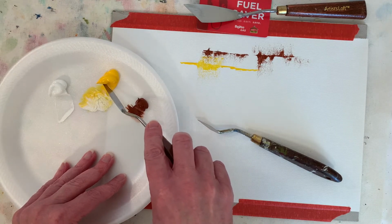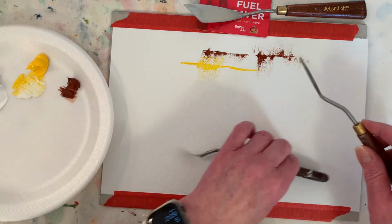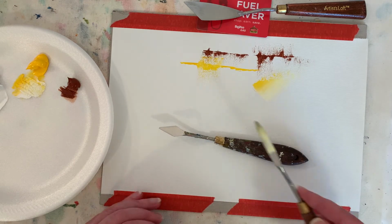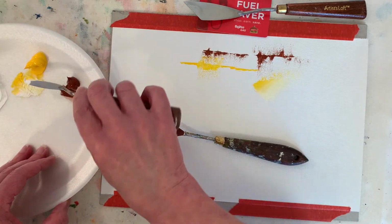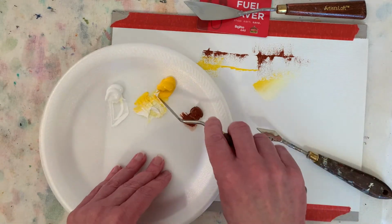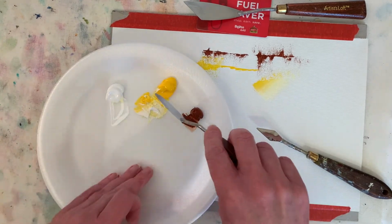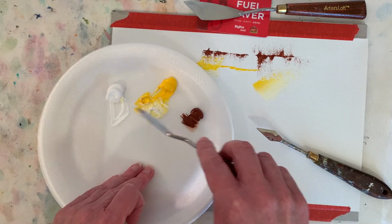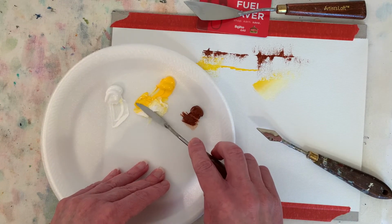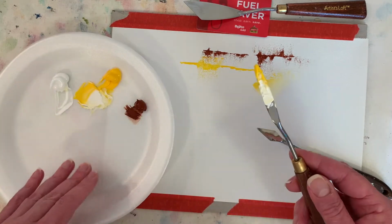And then you can kind of double load it, now that I'm looking at this, like a paintbrush. Yep. And then kind of get a swipe going. Oh, you probably couldn't see that. Was that off camera? So grab a little yellow, pull it out. I'm gonna clean off my knife, it's pretty dirty there. I've got some white there. Sorry if that was off camera. We'll just do it again. You can see it's kind of double loaded.